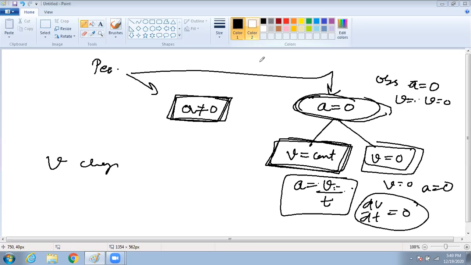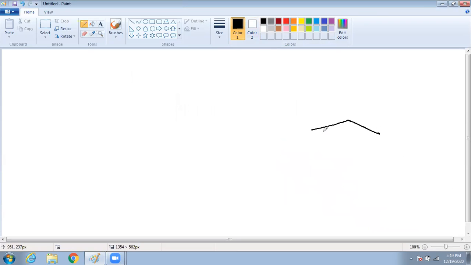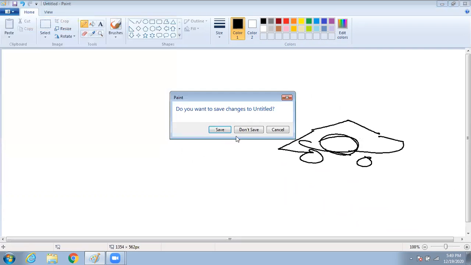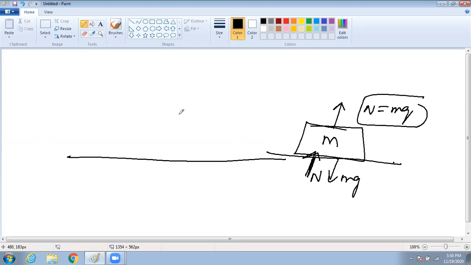Laksh? Yes, sir. Okay. So pseudo force is important whenever there is an accelerating observer. Let's take an example. Let us take an object. There is an object, and it is just lying. The object having a mass will exert a mg force downwards, and the ground will exert a normal force upward. So N is equal to mg. Yes or no?